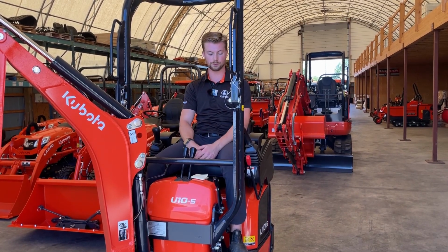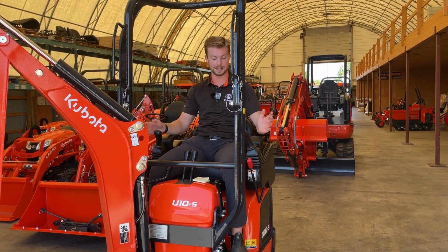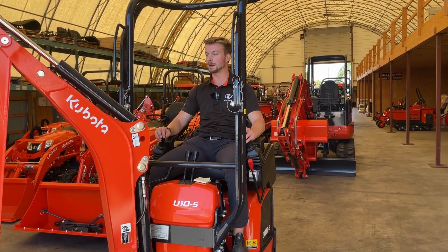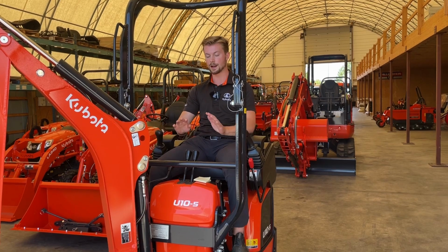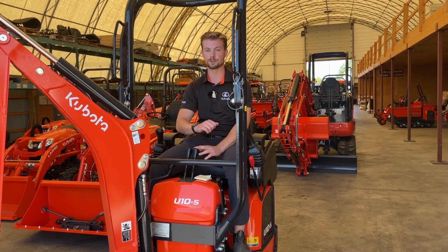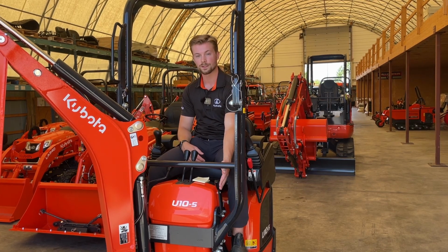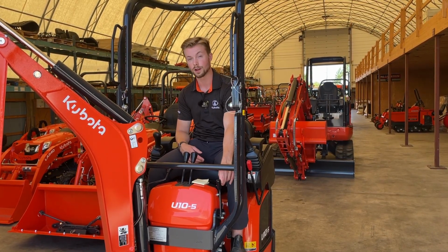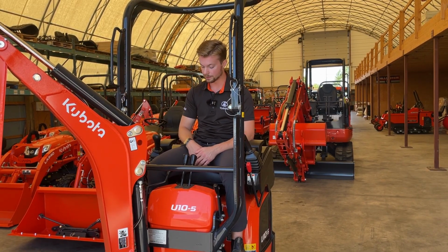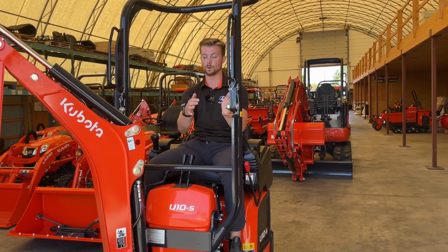In terms of the operator's platform, you definitely wouldn't want to be too big of a guy up here. Getting up here is a bit of a struggle, but once you're up here, it is actually fairly comfortable. All the controls are within an arm's reach. You have your bucket and boom controls over here on the joysticks, your movement controls front and center, and over here is your blade control. With a flip of the lever, that blade control becomes your track width adjust. Over here on the black lever is your rev control, so you can adjust the throttle on your excavator. And like all Kubota excavators, it has boom swing. There's a pedal on my right-hand foot, and as you can see here, I can swing the boom over to the right or to the left.